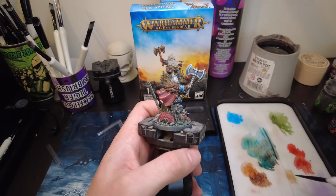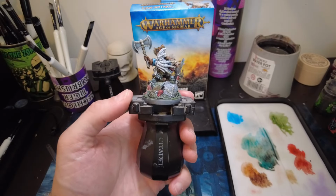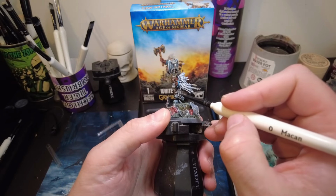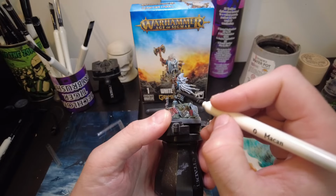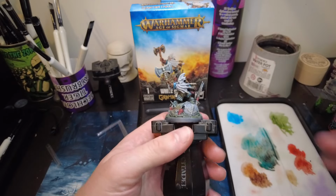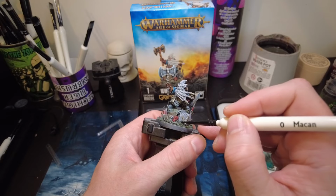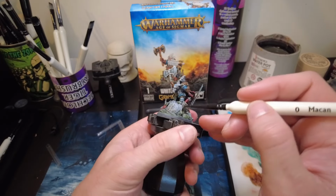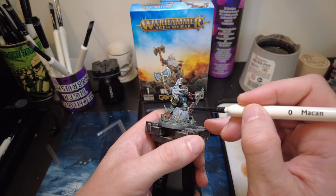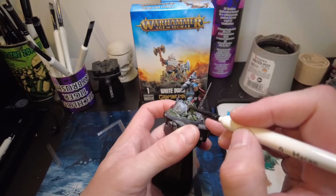And I would definitely go with two thin coats for this. Okay, guys, this is definitely a two thin coats job. All right, you don't need any more on this. All we're trying to do is provide a foundation for when we start to build the yellow into it, okay? And it will make sense in a moment. Oh no, do you know what? I didn't even do a tutorial for that, so I do apologize. So yes, let's just get these areas done first of all. All right, two thin coats of the Skeleton Hoard. It's a light color, so we can afford to go straight from the pot and build it up from there. Okay, cool.